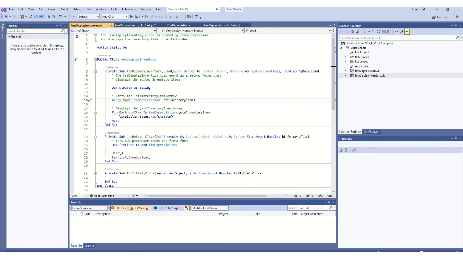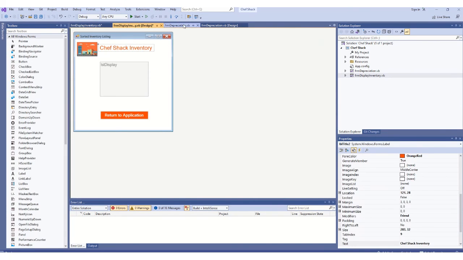So a comes first, z comes last, that way. Then you do the for loop here and you add the items one by one. And if the return button is clicked, then you basically hide the pop-up. So that's how it works. Let us try to run this particular application.